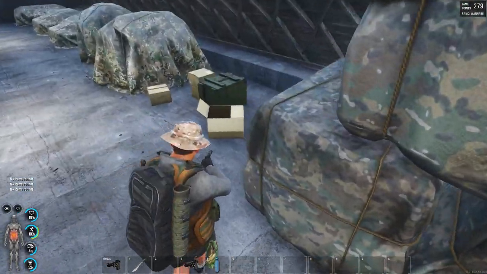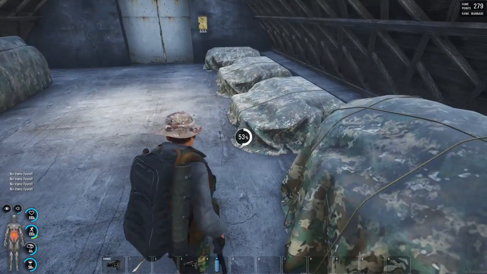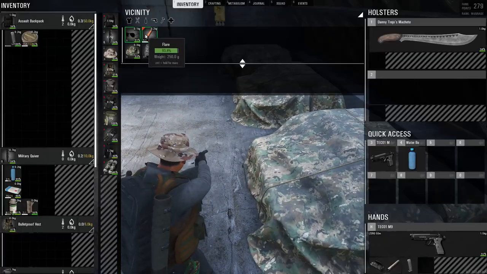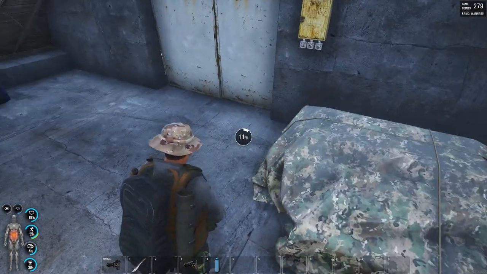Right. Anything else? I'd like to try and find some more 9mm. Hopefully not loose ammo. Possibly boxed ammo. I'ma put them on. Oh! I did say not loose ammo, but you know what?